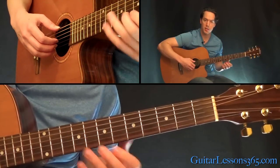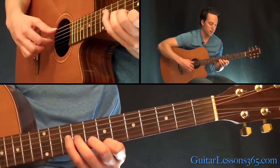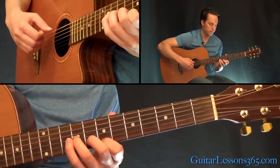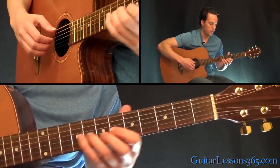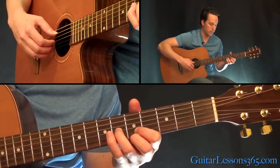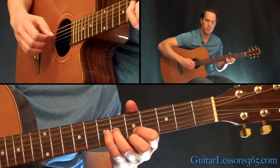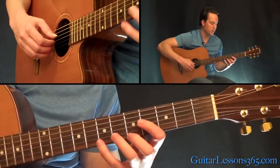And then we're going to finish the verse with just back up here to this 7-8-9 chord with a low E string. And then back to that A chord as well. So all together, real slow, for this verse.